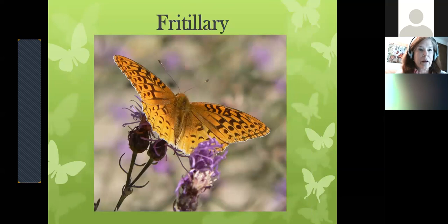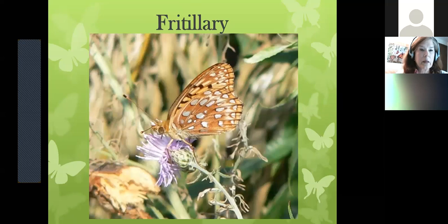This one is a fritillary. There are a lot of fritillaries — I think this is the Great Spangled Fritillary. I was looking at the edge here when trying to identify it. This was on Beaver Island. Here's the same fritillary with closed wings — the pattern underneath is quite different. Part of the challenge when you identify butterflies is knowing wing shape, coloring, and mostly what they're feeding on. Some butterfly families only have one plant they lay eggs on; others visit multiple plant families.